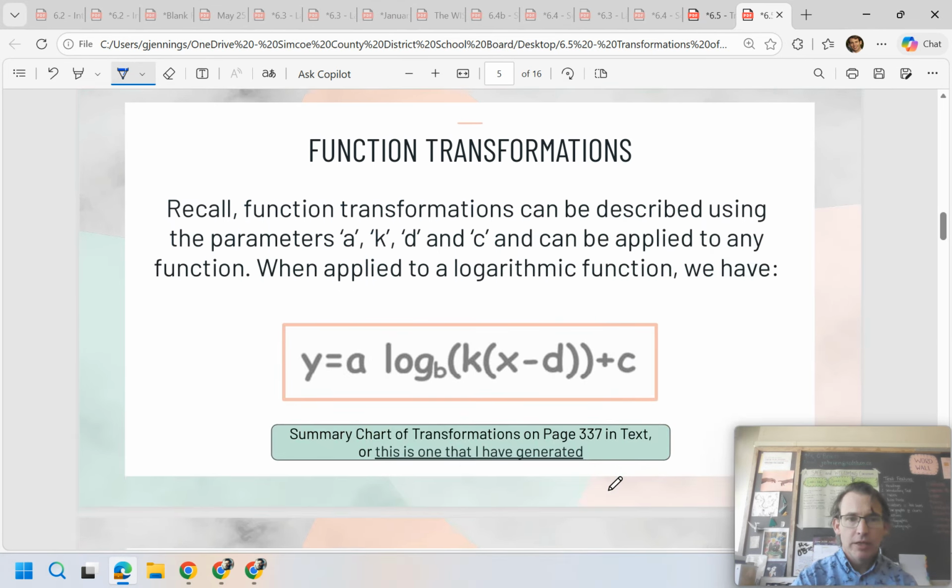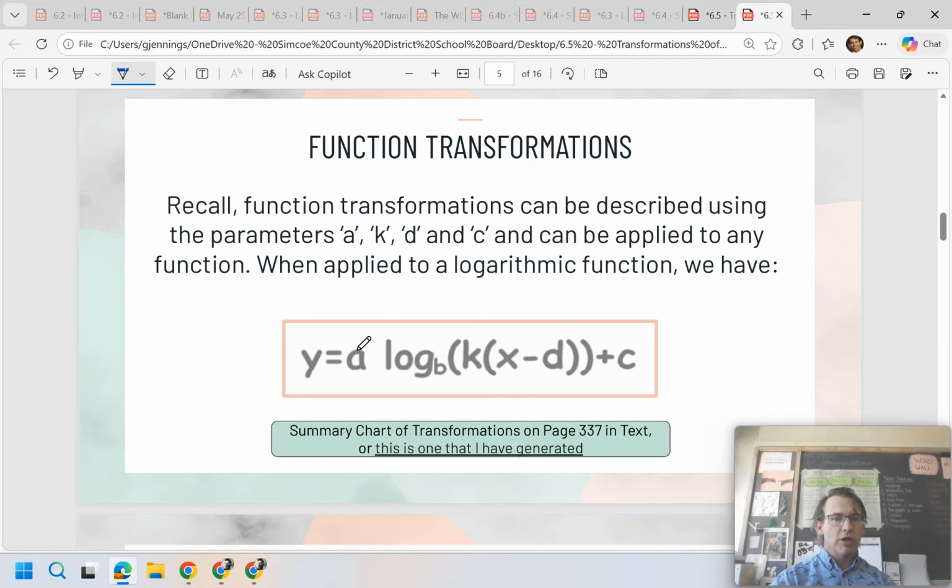Let's go. So recall that we have these function transformations where a changes the amplitude of our sine waves, but it's also just a vertical stretch or a reflection in the x-axis. K is a compression, so it's squeezing our functions this way, and it can also reflect in the y-axis. D is our shift left and right, and C is our shift up and down. These are translations. They don't change the shape of the graph, they just change the position relative to the point 0, 0.